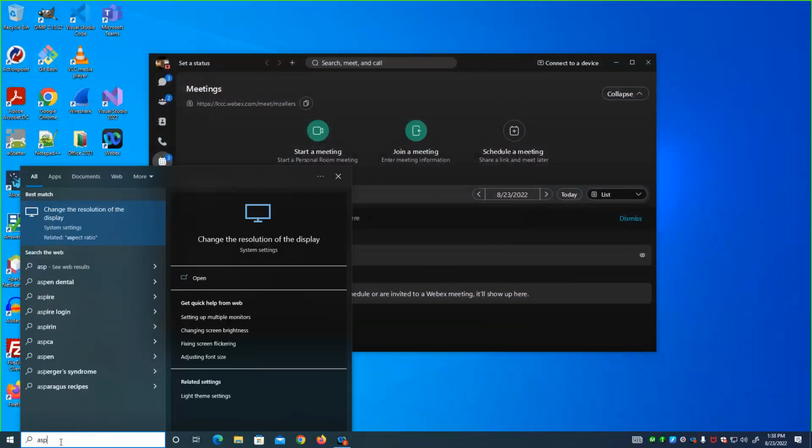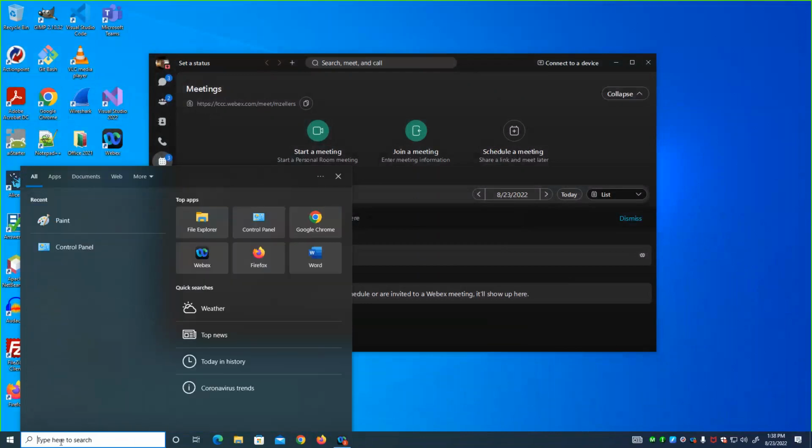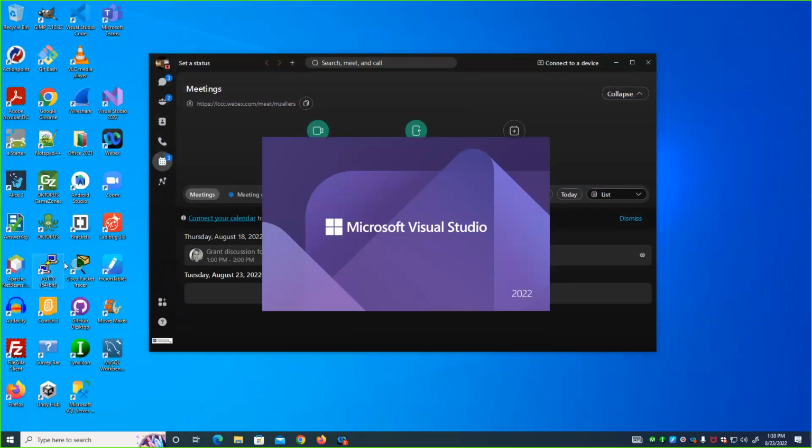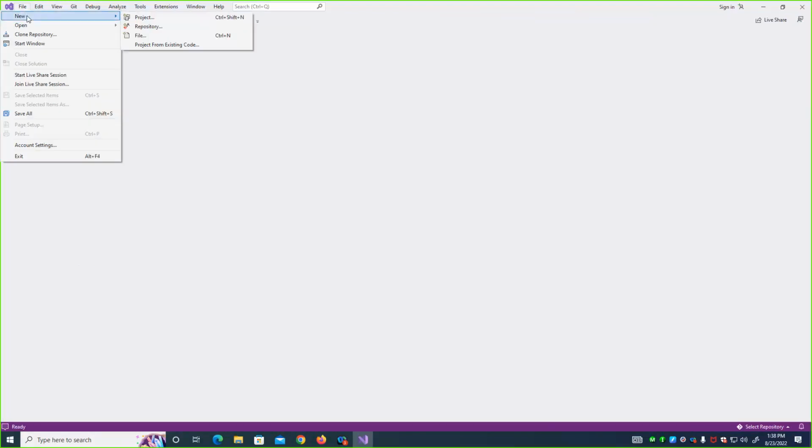To create razor pages, you need Visual Studio, and I suggest you install Visual Studio 2022. So go into that. It's going to think about it for a while. Create a new project.